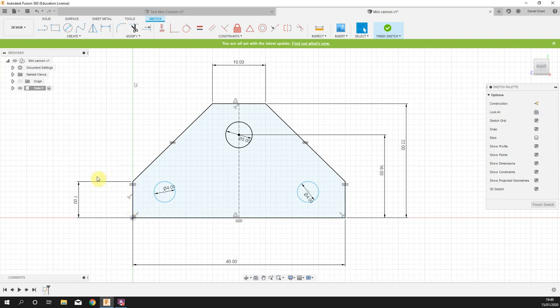We need to constrain these — they are both six millimeters up from the bottom edge and six millimeters in from the side. You want to try and have as few dimensions as possible; if you can constrain with tools it's a much better way of working. I'm going to use the horizontal/vertical constraint to ensure both circles stay horizontally aligned. That tool is quite clever — it constrains either horizontally or vertically, whichever is closest.